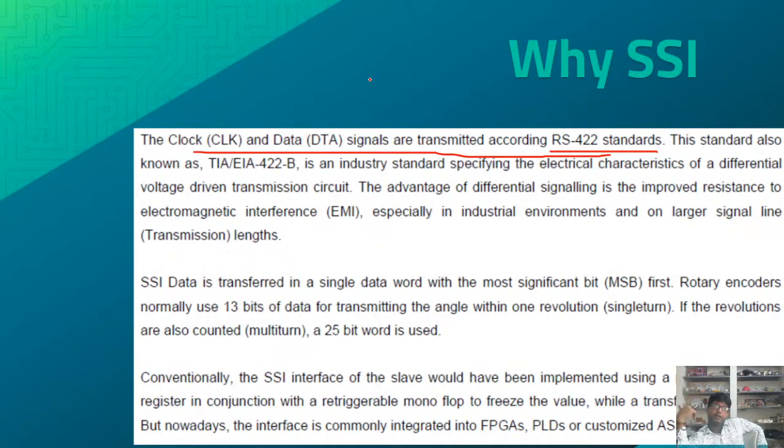Then when you are converting from this differential data to single-ended data, what will happen? You are subtracting. Let us understand what I am trying to tell. Say this is your positive data, and say the negative side data is like this.